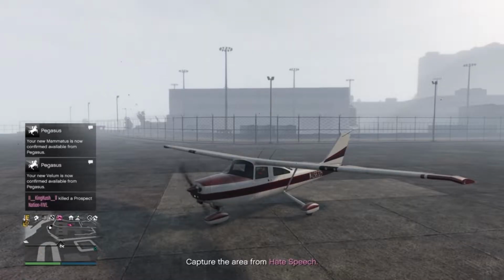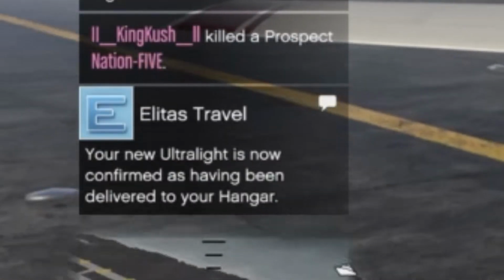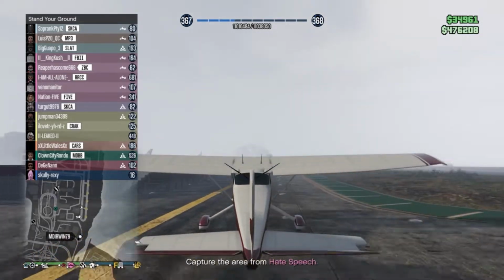All right, next up, we have the MAM something. It was literally showing for half a second on screen a few seconds ago, and I'm getting a bunch of deliveries for planes and stuff because I had to go on my second character and I had to sell a lot of vehicles and stuff.